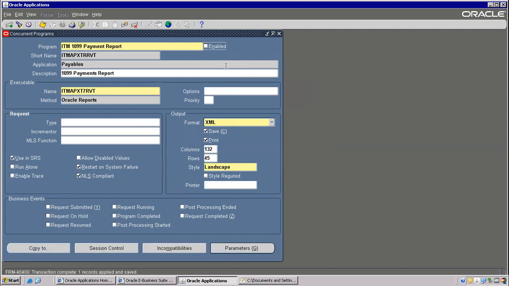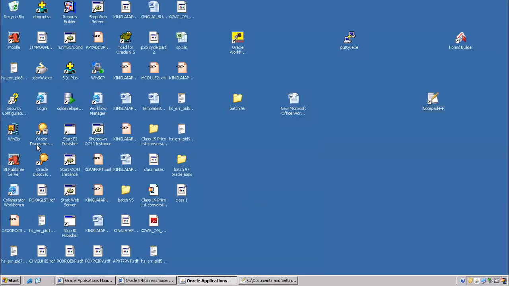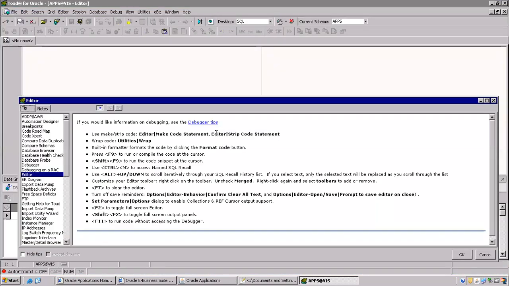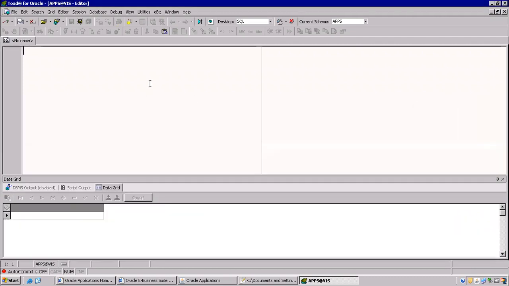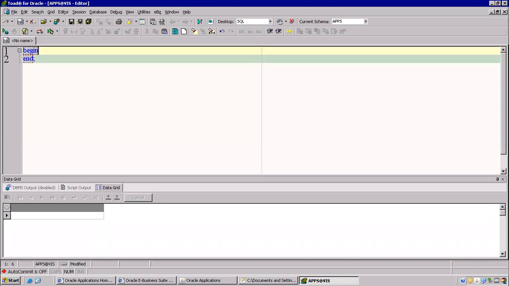Even if you disable it, it will appear in one particular table, that is FND_CONCURRENT_PROGRAMS_VL. Take this, in between begin and end. Meantime, I'll show you.